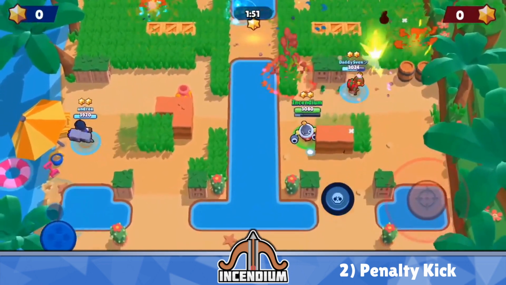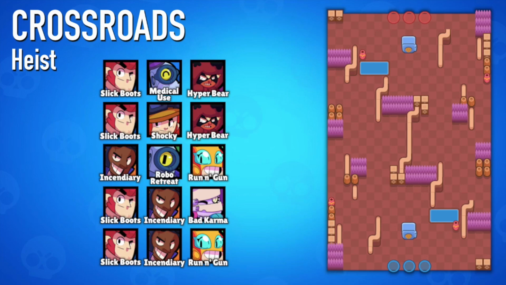So moving on, map 3 is a new map, Crossroads for Heist. This map is pretty unique because there's very limited range of movement. You basically always have to go to your opponent's safe through the left side. You can sometimes go through the right side, but it's a lot more open there and you're a lot more vulnerable to getting hit by attacks.